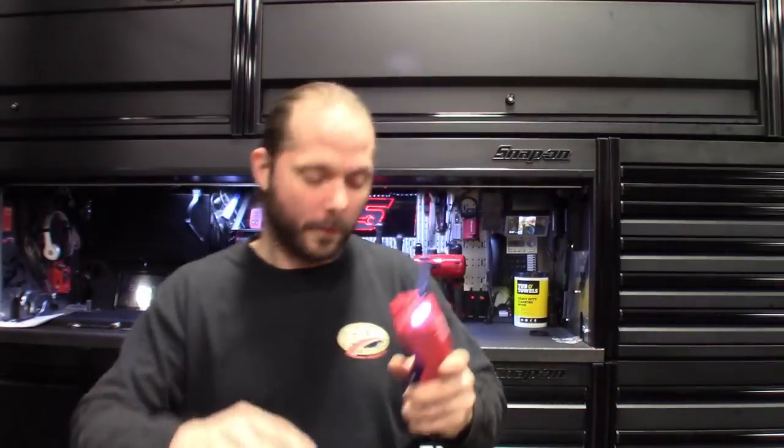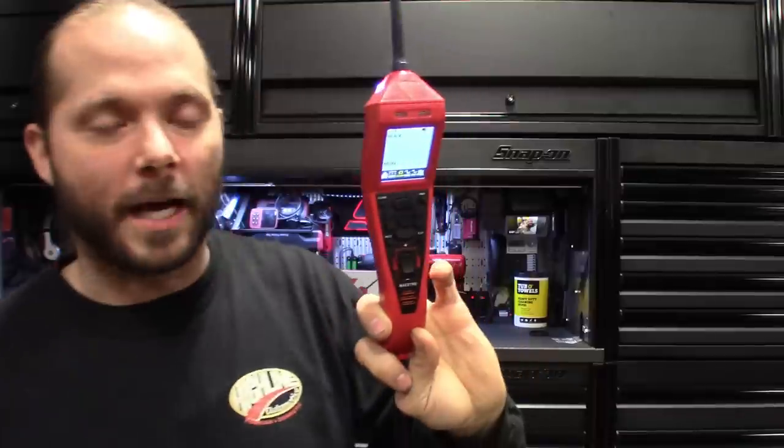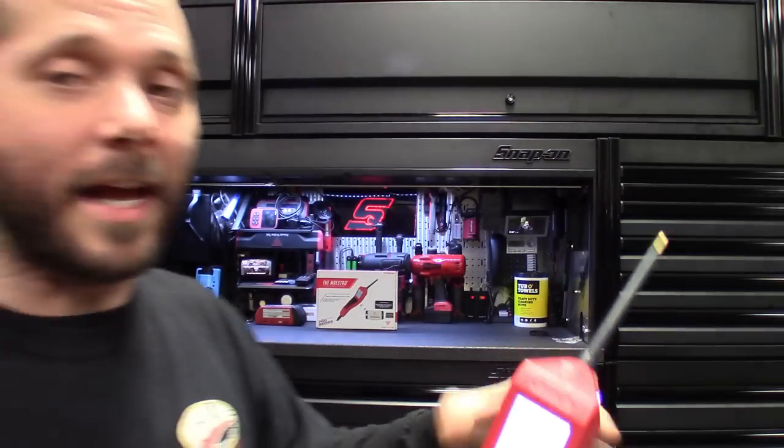Testing components, testing circuits, testing continuity — you'll see it right there on the screen. You've got to think: this thing is always hooked to battery ground and always hooked to battery positive. So you could test with just the tip most of the time. If you're testing a component that's unplugged, you could use the ground and test, but ground is always going back to the car. So if you're testing continuity on a circuit, a relay, a component, a motor — you're checking resistance and ground's always hooked up. You can pretty much test it with one lead, not like a multimeter where you've got to put both leads on it if one of your hands is full. Definitely a great feature — useful both on vehicles and for bench tests on components and motors.